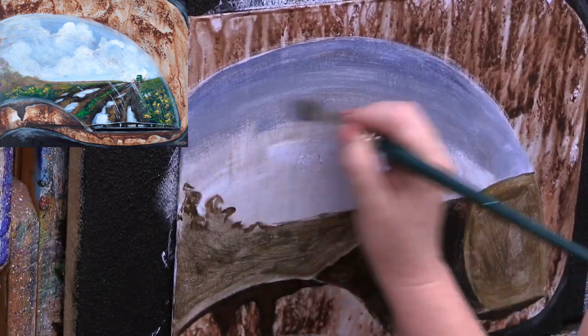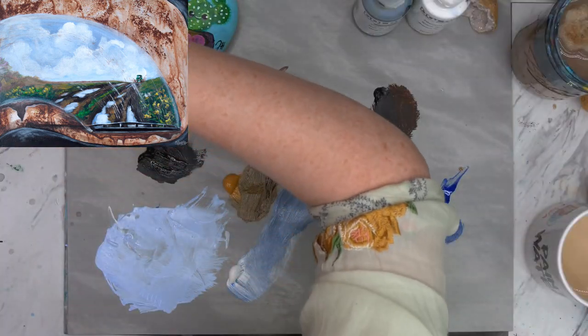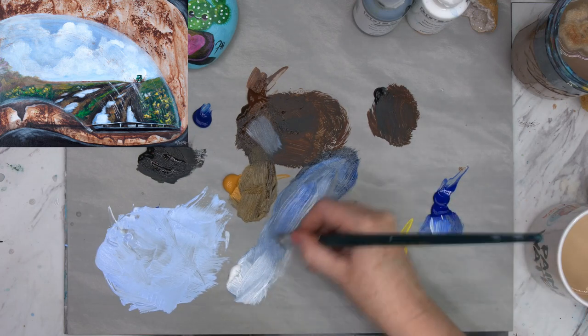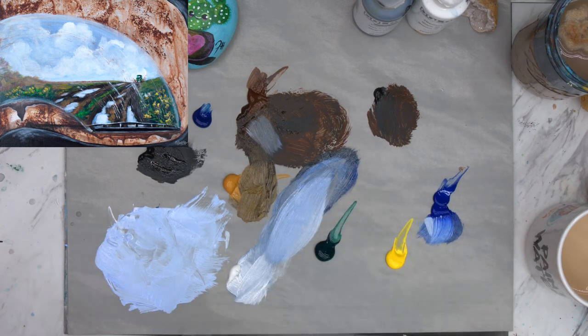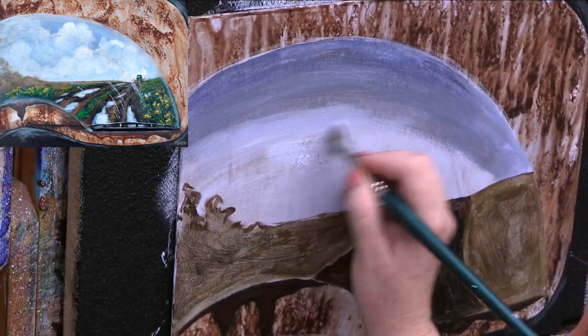So you can see how I'm just following that arc a little bit as I'm lightening this as I go down. Now I'm going to dip in water. I'm going to get a lot of white on here, a little bit of my blue, and I'm going to work that through. Work, work, work, work, work. And we're going to just keep bringing this down.